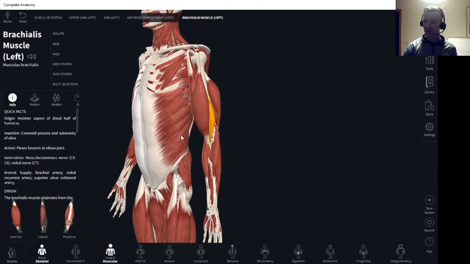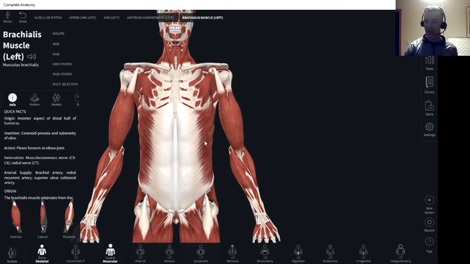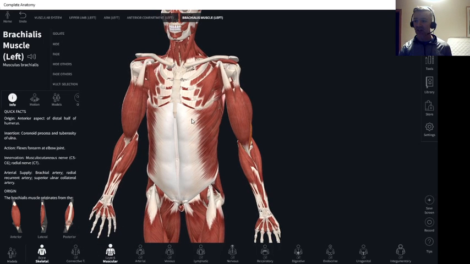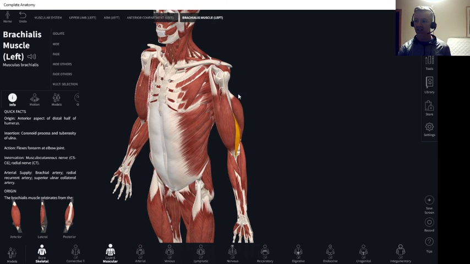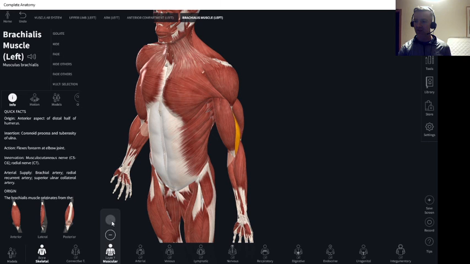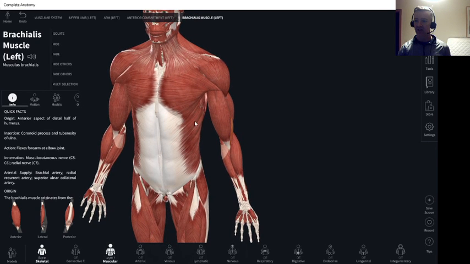So I think that's all I wanted to cover today. We've covered a lot there. We've introduced the muscles, we've talked about the origin and the insertion of the muscles, we've talked about tendons and ligaments. And then we have started to look at the muscles of the body, focusing on the shoulder girdle initially. So we've looked at the deltoids, the pectoralis major, the pectoralis minor, the serratus anterior, the biceps and the brachialis.